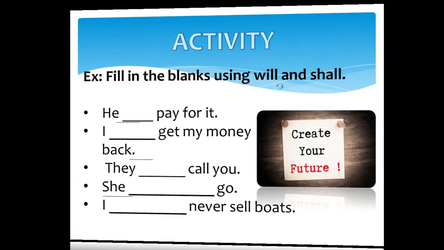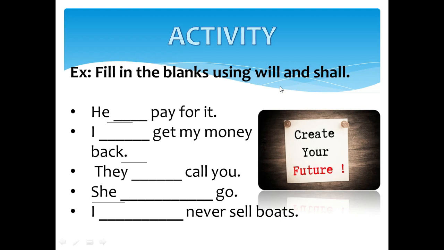Okay, let's start with the activity. You have to do it by yourself, then I will tell you the answers. Just tell your answers whether they are correct or incorrect. Fill in the blanks using will and shall. He dash pay for it. Just look at the subject and fill the blanks accordingly. I dash get my money back. They dash call you. She dash go. I dash never sell boots. Let me show you the answers.